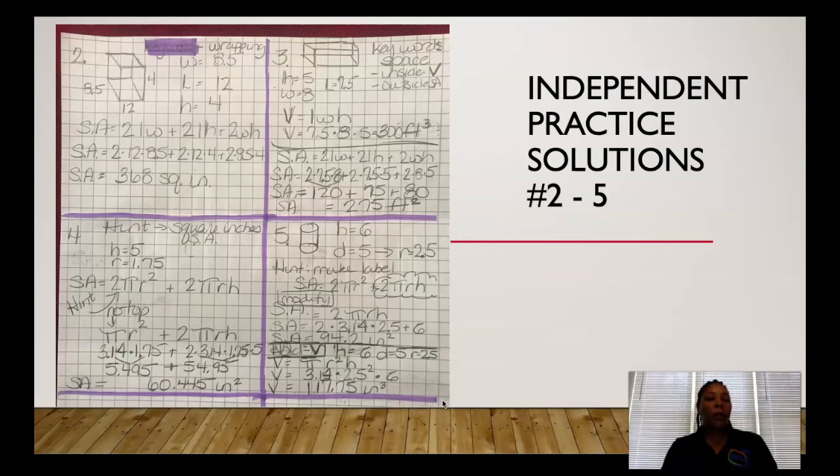You want to look and see if there were some errors, and if there were some errors in your work, see if you can identify what happened. Why was that part of the problem, or why was your solution incorrect? Go ahead at this time and pause your video, check your answers, and once you have completed, come back with us.